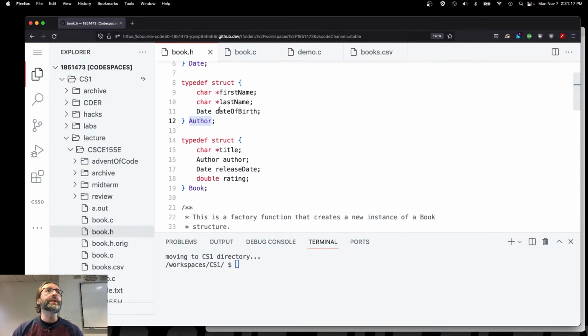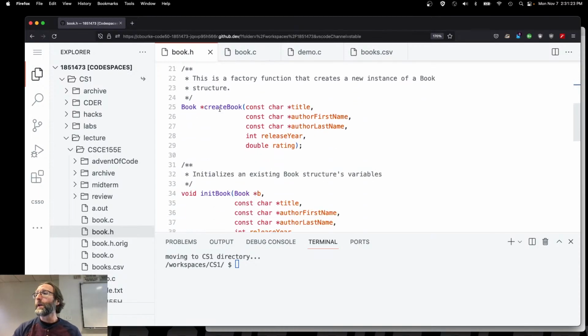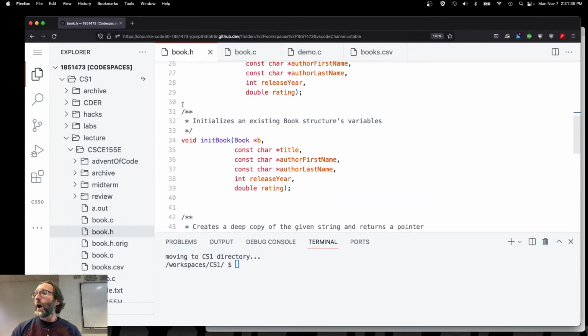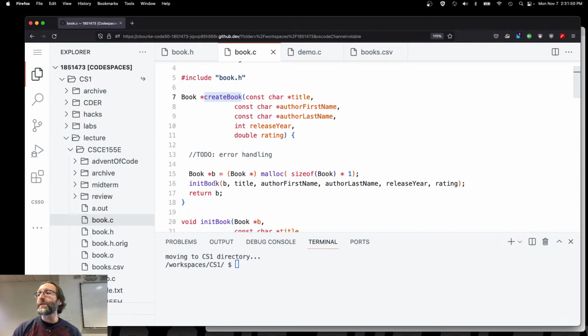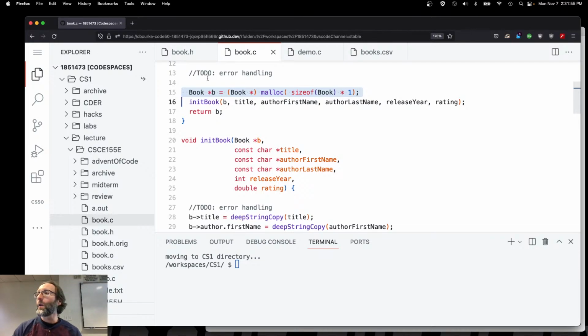So we defined all those things, and then we realized that we needed a framework to make it easier to work with this stuff. And so we defined some creational functions here. One of them took those 5 pieces of data and automatically created a new book for us, returning a pointer to that new dynamically allocated book. An alternative was to suppose that that book already existed in memory, and then we would take those 5 pieces of data and simply initialize that structure, right? Remember the way that we did that too. The create book actually just calls init book after it creates a book to initialize. Right? So we've got code reuse here all over the place.